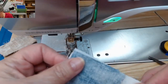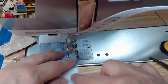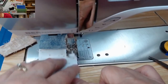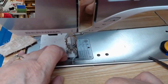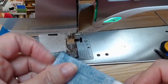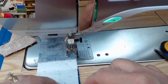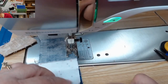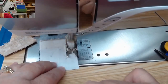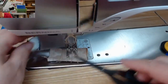So I'm going to put the square of red on top, and shaded 4 patch in multiple colors, and kind of get a scrappy look. It's a quick way to make a project. I like to make them in 4 and 4.5 inch units because you can put together some really neat blocks with those units. But they also add some pizzazz to your corners of a 9 patch or a 4 patch block. So there's all kinds of things you can make with these magical triangles or shaded 4 patches.